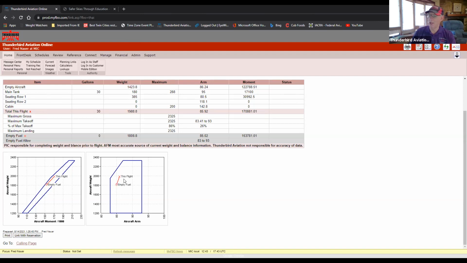So then you want to make changes before you take off in the first place to make sure that you have all this stuff taken care of. You can then print this out if you're connected to a printer someplace, so that you can have this information with you just in case the FAA ever asks, did you do a weight and balance? Or you can link it to the reservation, and then it's put in our computer system. And as long as your reservation is still in the system, it will be there for you to look at.